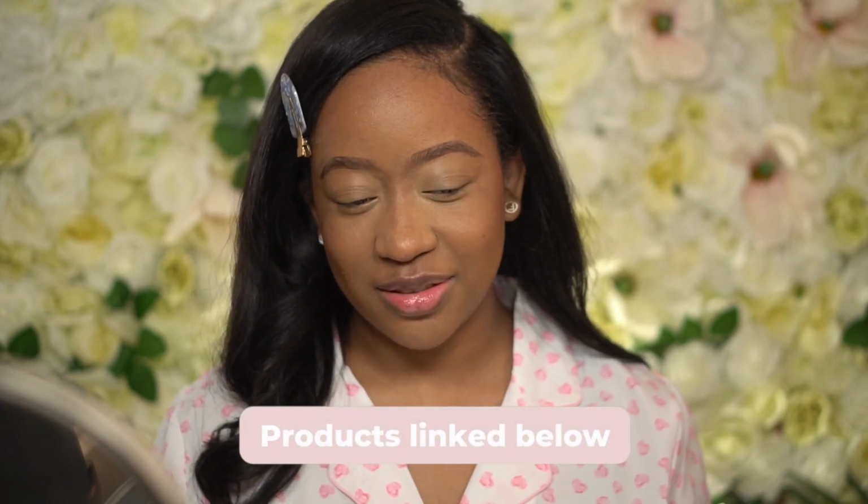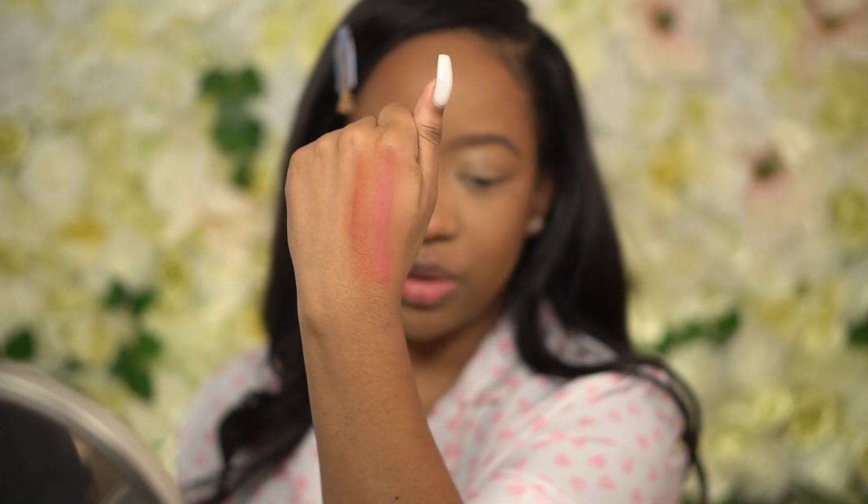Guys, if there's anything that you try out after watching today's video, you need to try out these blushes. Before this whole liquid blush craze, cream blushes used to just pick up your makeup and move your foundation around, but not anymore. It's something about the formula. Everything is cream to powder, so it starts off as a liquid, and then the more you work it in, it just turns into a beautiful powder. Really good stuff. So this is what they look like blended out.